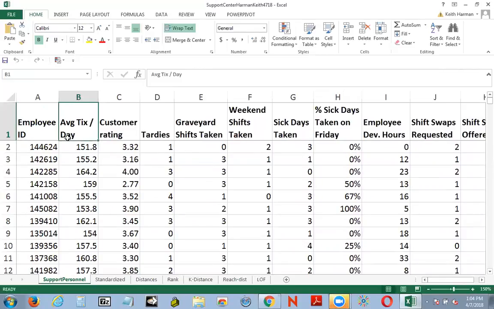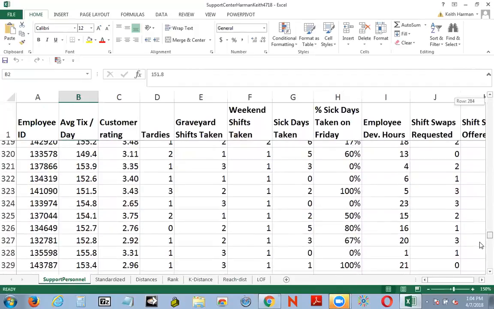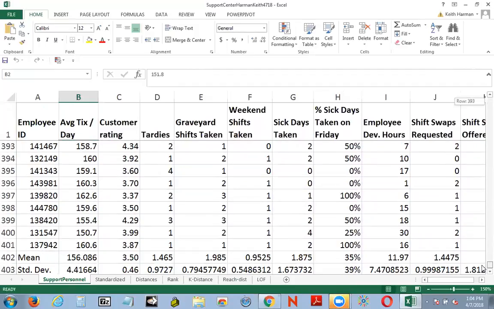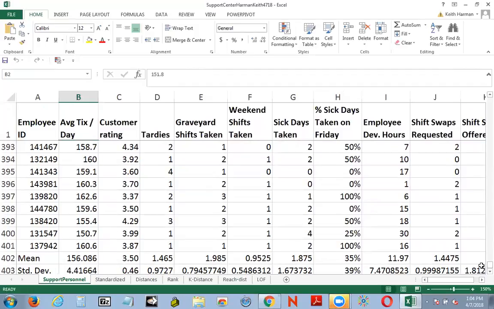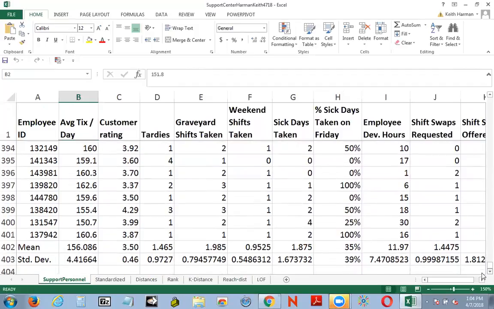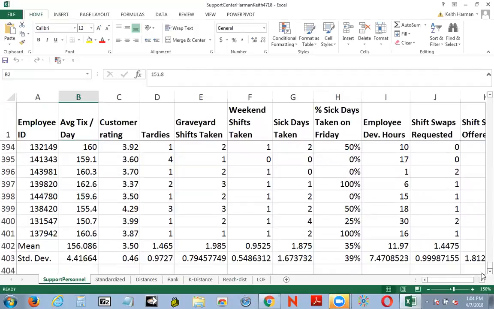Okay, now we come down to the average tickets, and we get that. And that's reported. And now we scroll all the way down to the bottom here. We're going to see, okay, some summary data. We're going to see the mean and the standard deviation on all of these.